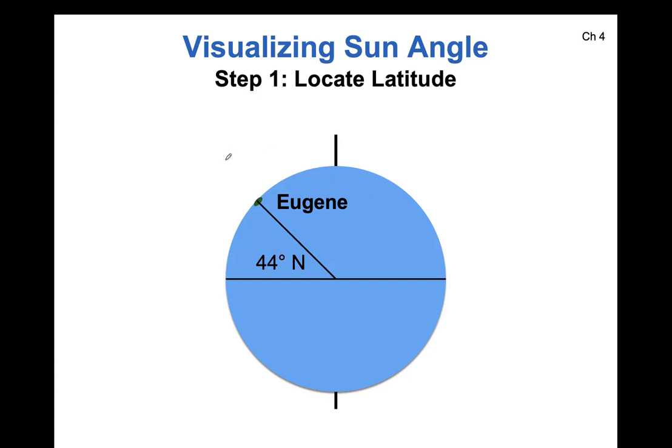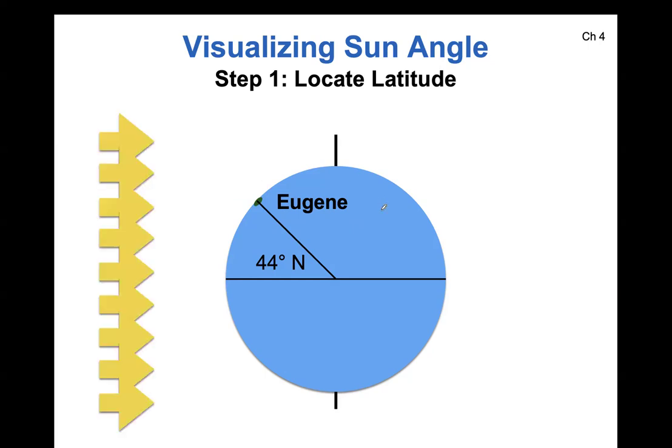Okay? So let's imagine Eugene, Oregon. Not an imaginary place, but let's imagine ourselves there. We're at 44 degrees north, so we're in the northern hemisphere, and we're going to imagine what the sunlight looks like at that latitude at different points in the year. So let's have, first of all, an Earth that isn't quite Earth. So this is alternate universe Eugene, Oregon so far. And why is that? Well, because the Earth is not tilted.